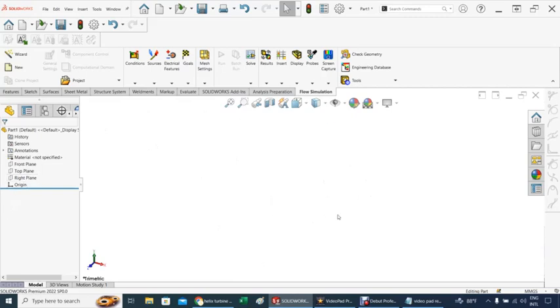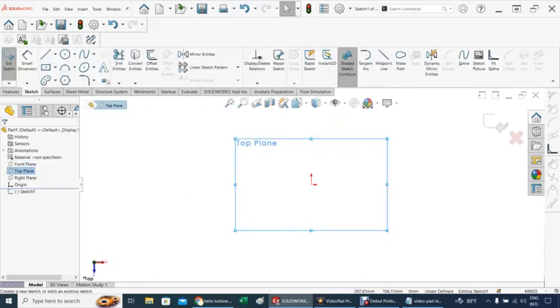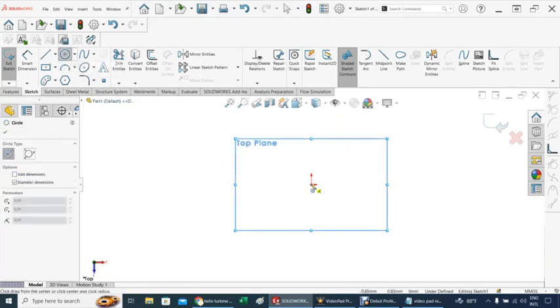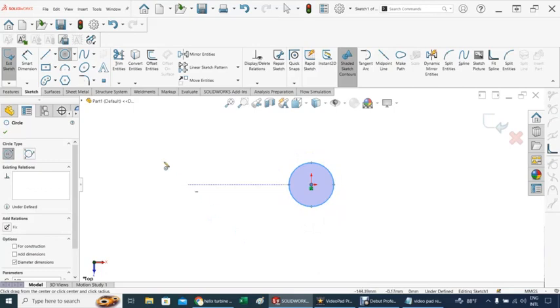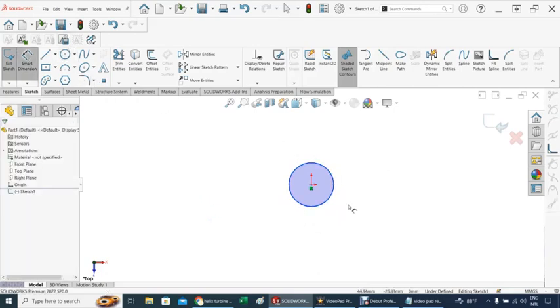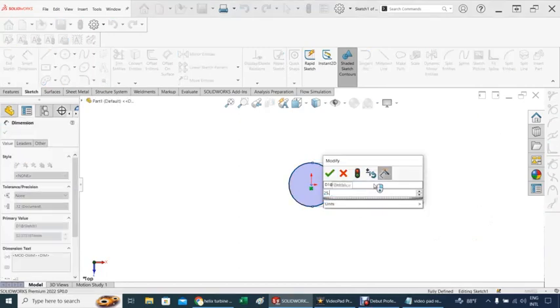To make life easier, I go to the top here, and we're going to start by making a circle. Let's say that circle is about an inch, 24.4 millimeters.